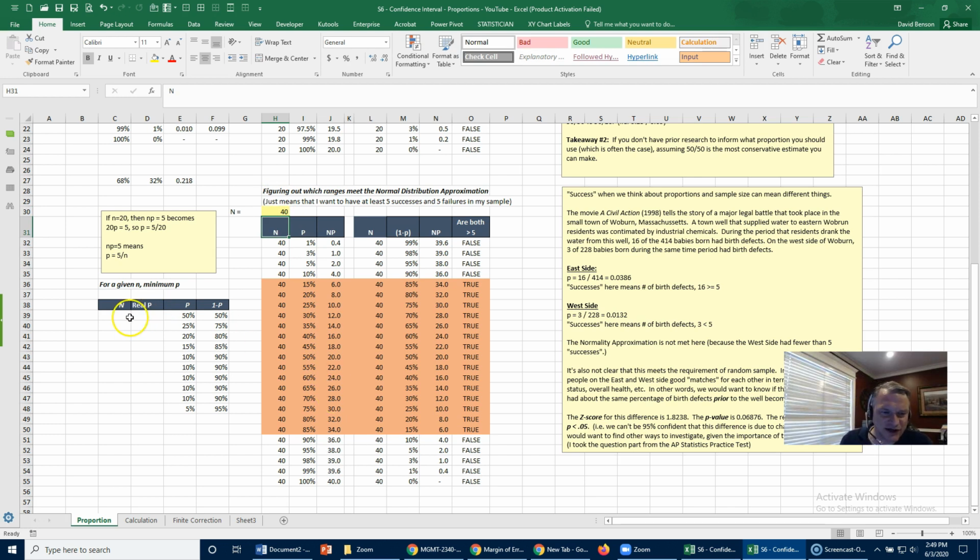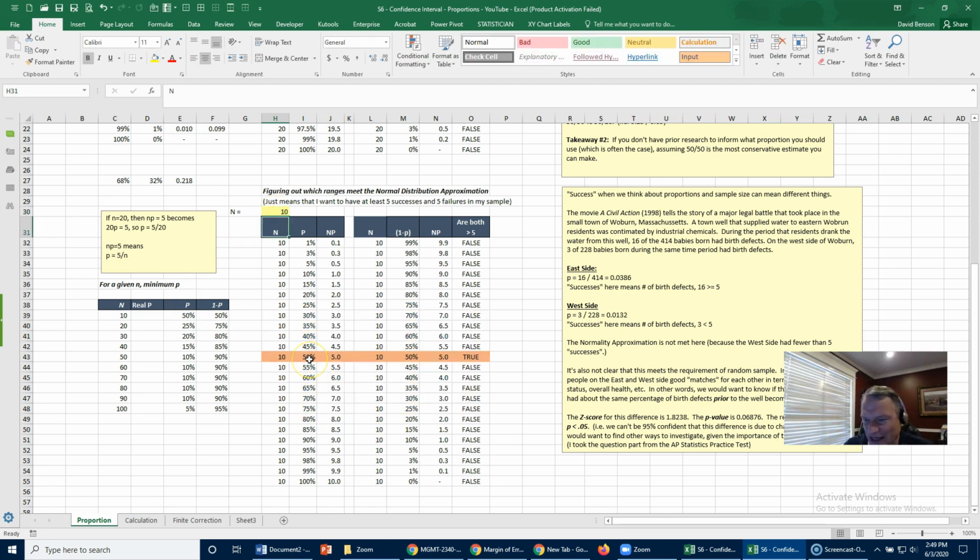Well, I actually started over here and I put some values of 10, 20, and we'll just go all the way up to 100 here. I said, okay, in the value in my table, this is what the P and the 1 minus P says. If I put in 10, what is the minimum value in my table that I observe that it works for? And so for 20, it's at 25%, and at 30, it was at 20%.